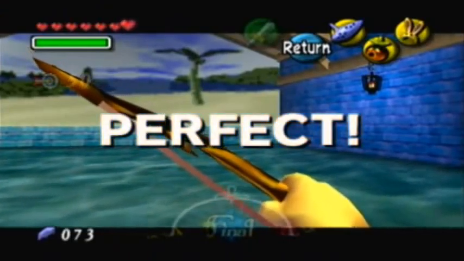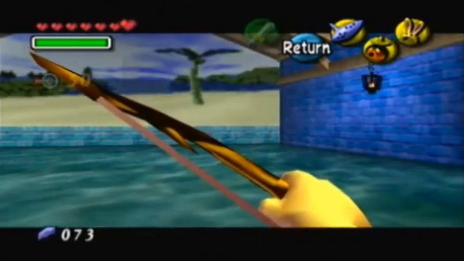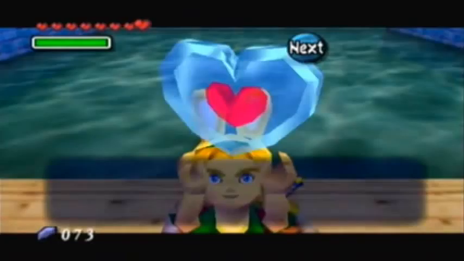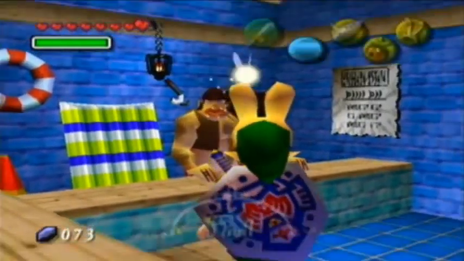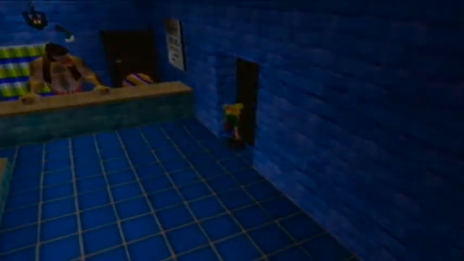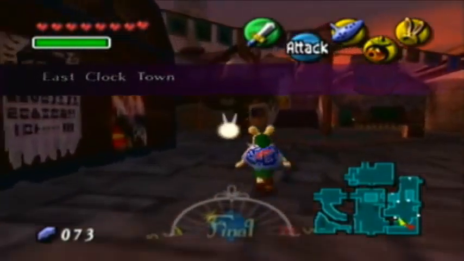Oh my god! That's like the hardest minigame in any Zelda game ever, and I just got... Oh. My luck with these minigames is unmatched in this entire series. Well, that makes our 8th... Yeah, that's the 8th heart container. Holy crap, I did not expect that at all. God.